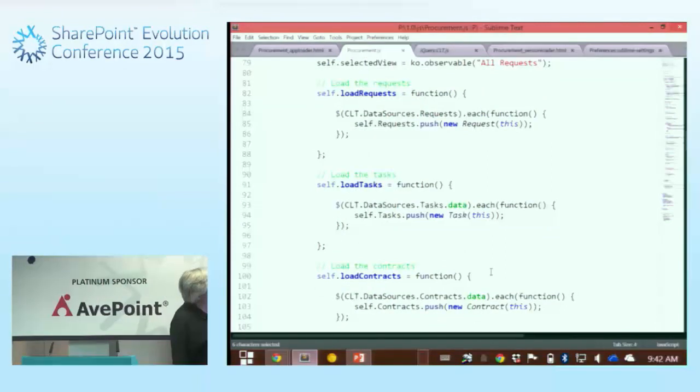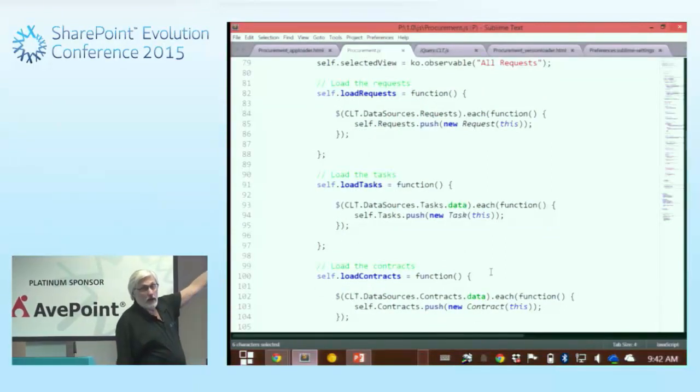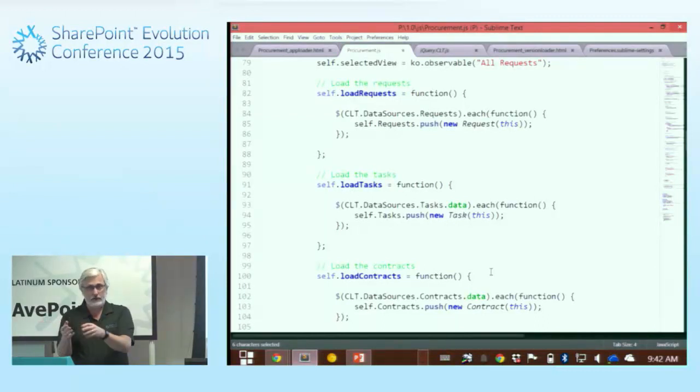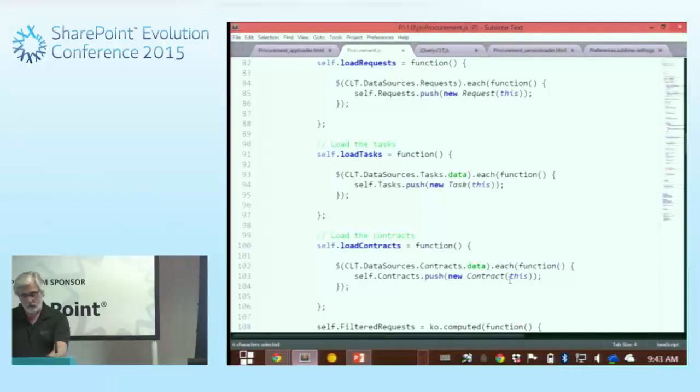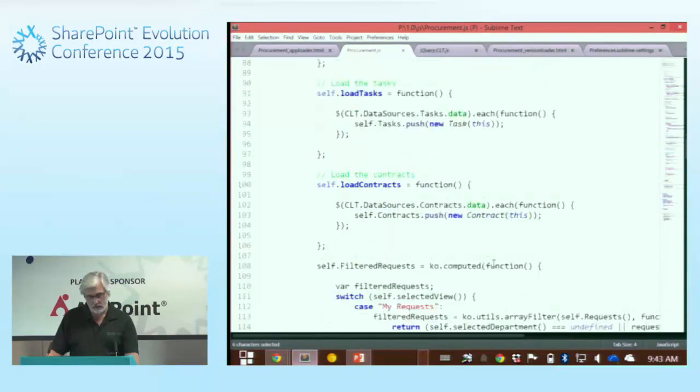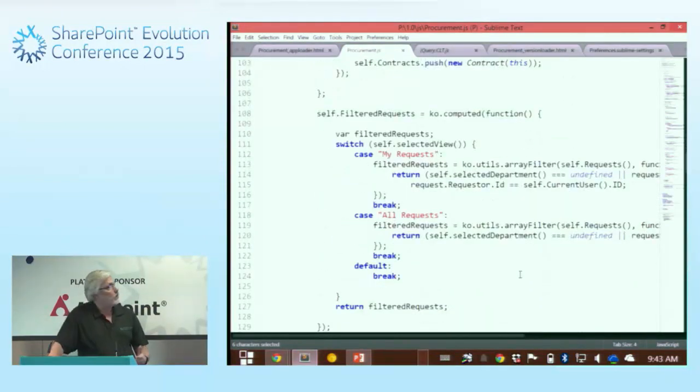Next, I have some functions where I'm loading the data. Okay, so I have the data in arrays that come back from my data access requests, but I haven't put them in the observable arrays yet, right? So I have to take that step. I may have manipulated the data when I got it, but I still have to put it into the observable array to sort of get all this magic to happen with Knockout. So that's what these three functions are for, and they're very simple. In this case, I'm not doing much when I'm pushing them into the observable arrays, but these load functions can get much more complicated.